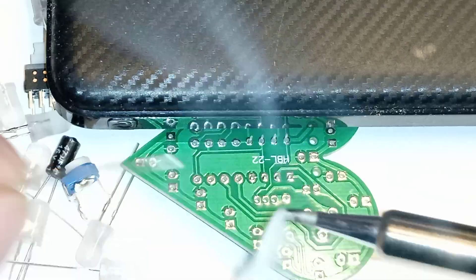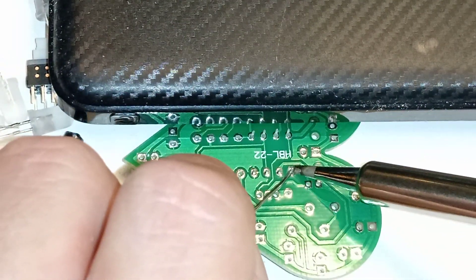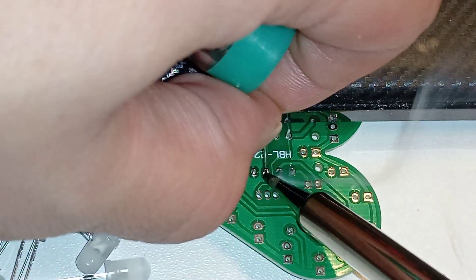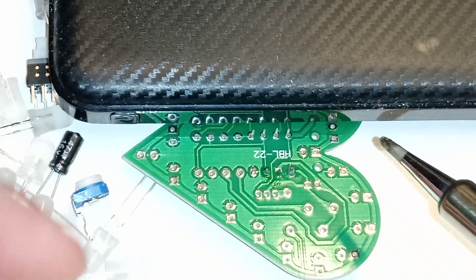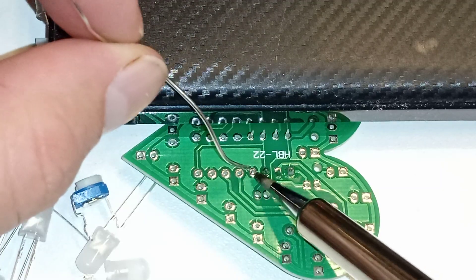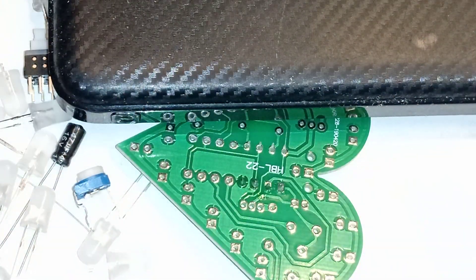Does it melt solder? Yes it does. OK, let's start soldering — you heat it up, you push the solder. But there's no place to heat it up and push the solder. I'm doing something wrong; solder is not coming out of this thing. My hand is slipping on it. Who invented this atrocious plastic box? And the solder sometimes blocks in this hole and doesn't want to come out.